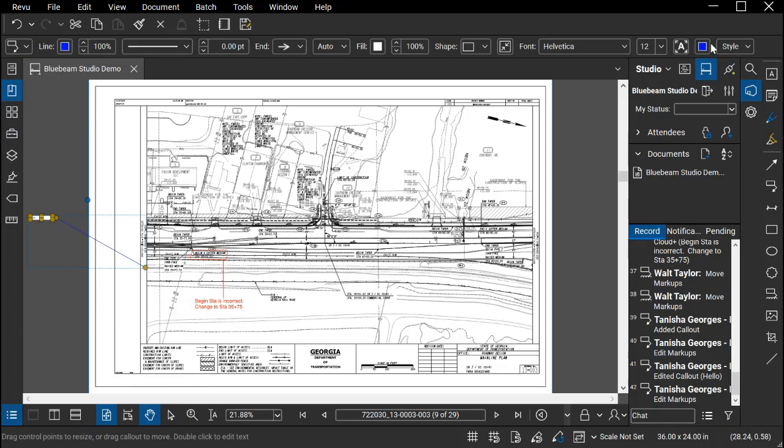And once again, as I stated before, you can change the font type, the font size, font color. Although our standard again is red.